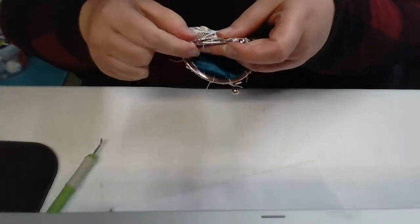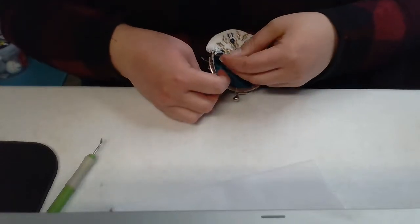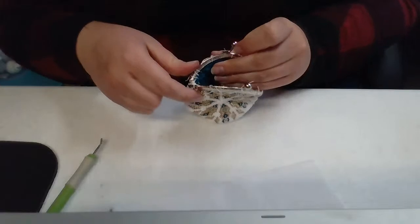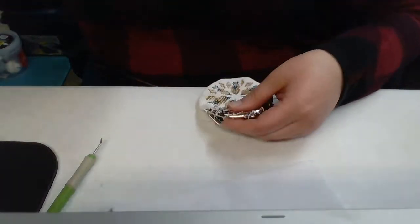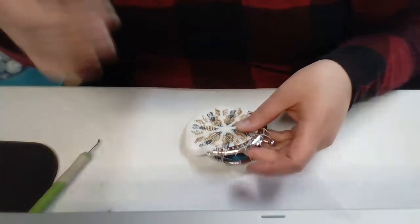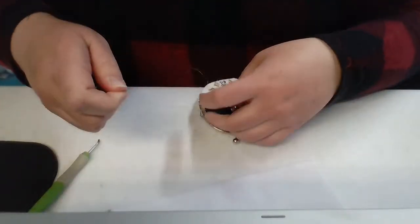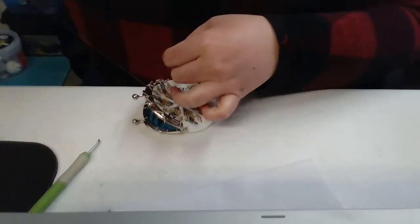Okay. So far, that's where we're at. Sorry if I'm making you guys sick. Just since it's clear, I can't see what it's doing unless I hold it up really close.